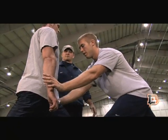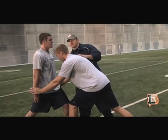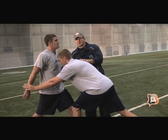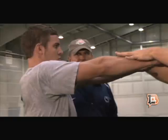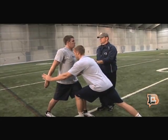Now, when we start this front raise, I want the lifter stepping in. I want the hands going past the hips, again trying to work a full range of motion here. So start with the hands past the hips. Again, eye level and drive into it. Stepping into him, past his hips.